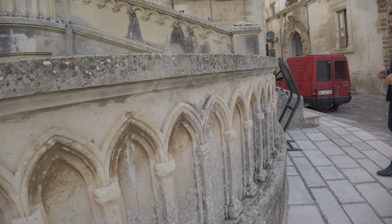And here on the floor you've got cocciopesto, so this would have been the original floor before tiles or anything was created or invented. So this is obviously the older part of the building, and then other bits were probably added on afterwards. And here, this was probably connected to the storage area where they would normally keep the grain, or directly onto the well. Makes me wonder what's on the other side.